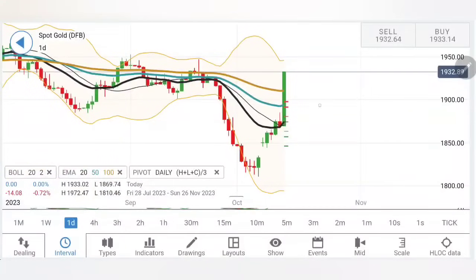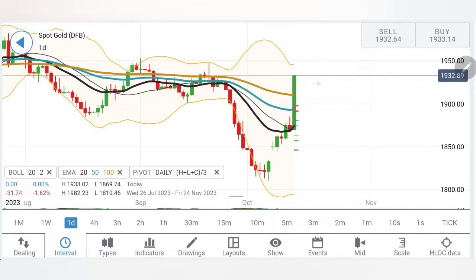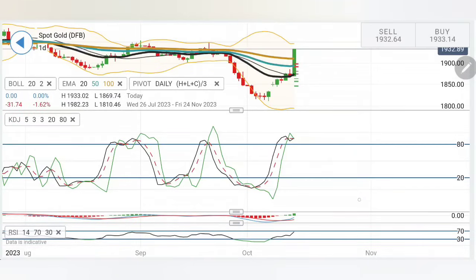Coming to the daily chart, first of all, here the prices are divergent from the 20-50-100 period moving average. We have seen the prices converging, and specifically the last candle has taken us by surprise, and it has in fact breached past the 100 period moving average and stayed bullish, closing the day on a bullish note here. This suggests that the prices might try to reverse from here, as you can see the moving averages now starting to converge with just a single bullish candle here.